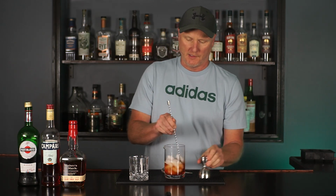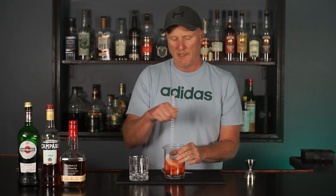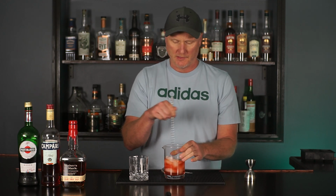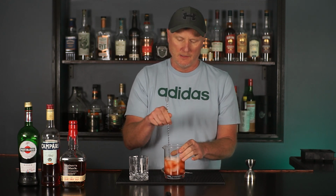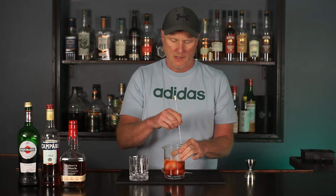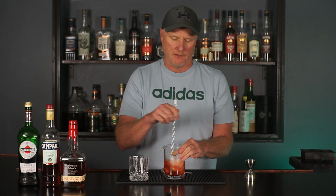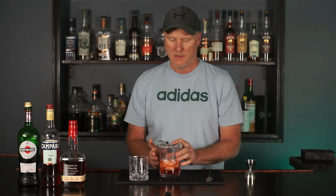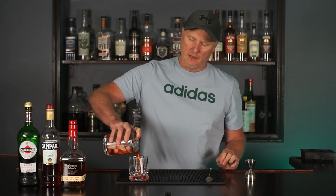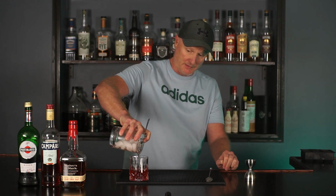So this gets stirred for 30 seconds. Now historically, this would probably be served in a coupe, but I have seen many recipes where they're serving it in a rocks glass like this. And you would also historically garnish this with an orange peel. We are not doing that today. So we're going to call that 30 seconds. Strain it. I've also seen recipes where they put a cherry garnish on this. Again, I'm not doing that today.